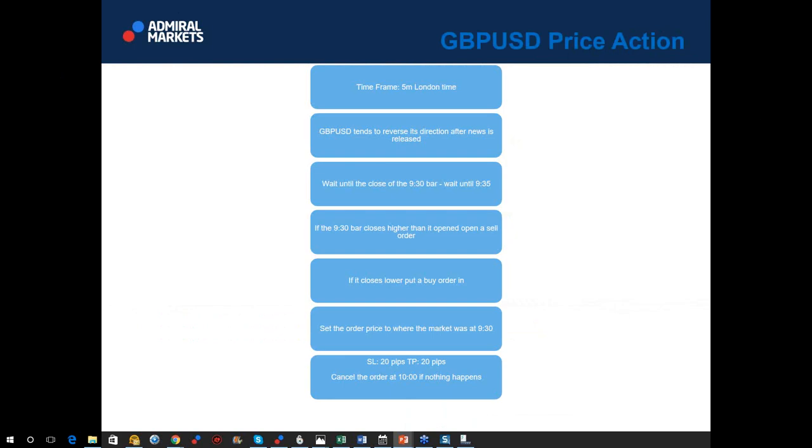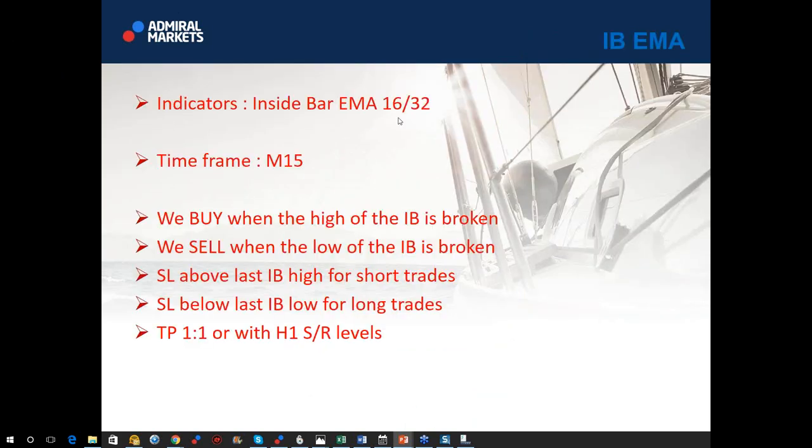The slides again, yes, of course. This is pound dollar, price action. The time frame for this is solely 5 minute, Dogan, solely 5 minute. This is the inside bar for 15 minute. And for daily, there is no slide. I showed it on the live chart. If you want to look at it again, this webinar is being recorded and it will be uploaded tomorrow, so you will be able to watch this again. If you have any questions, as always, don't hesitate to ask me.